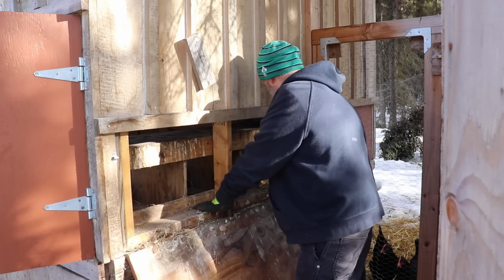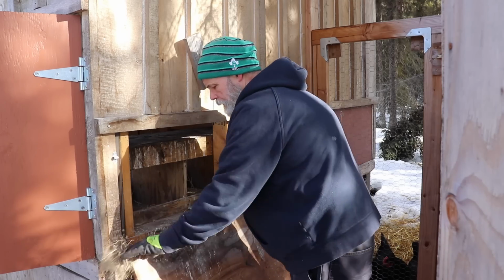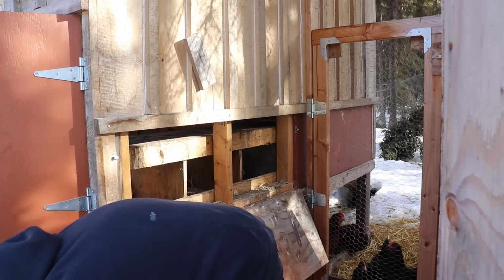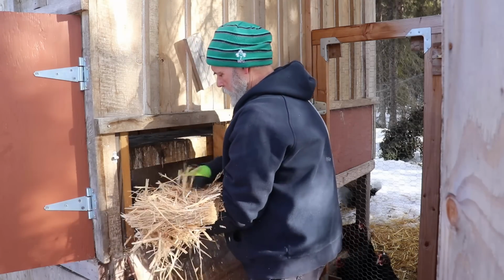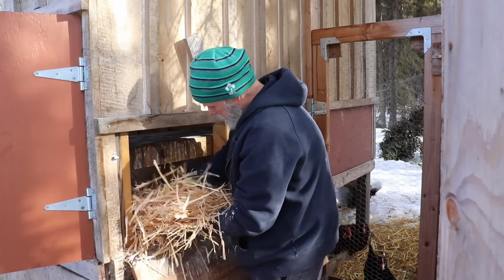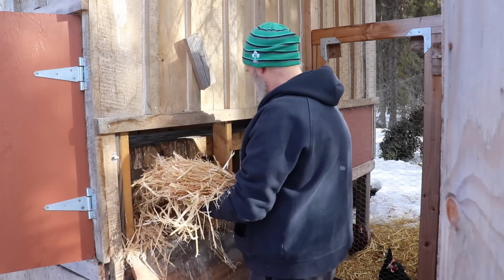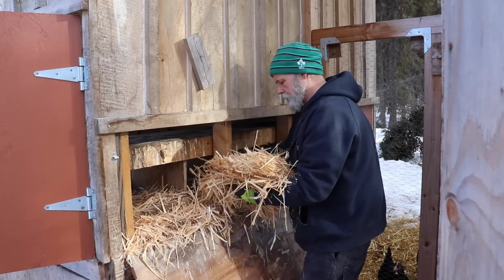I think I've said it before, but chickens are like the most low maintenance animal I've ever had because, you know, like this winter, I didn't even water them. I let them get their water from the snow like all the rest of the birds do. They've done very, very well. Other than a couple of times a season, having to come out here and get their nesting boxes and their coop cleaned up, it's not that big of a deal. Sure would be a lot easier though if I didn't have to deal with having to climb up inside of there, if I could just walk in a door.